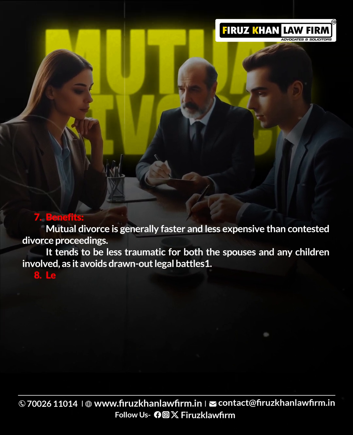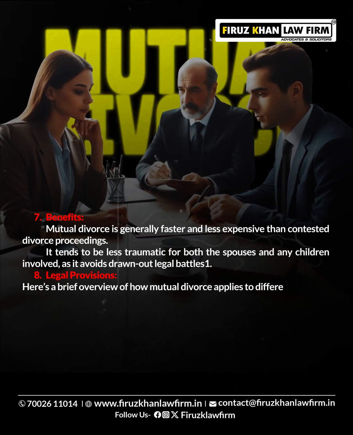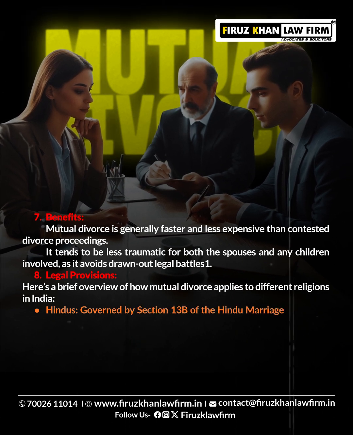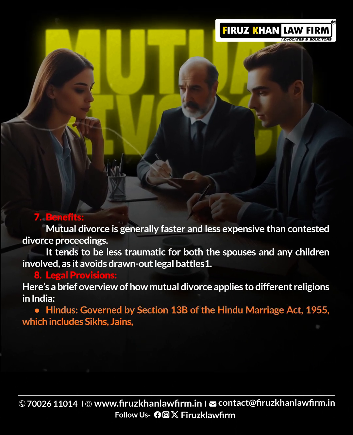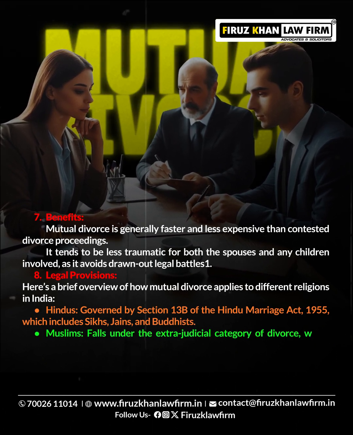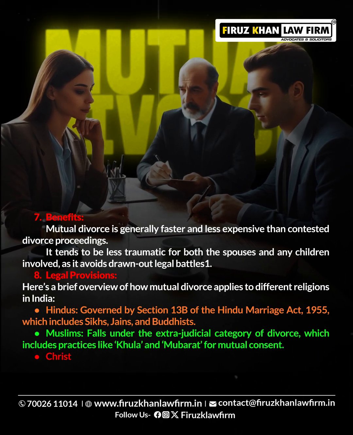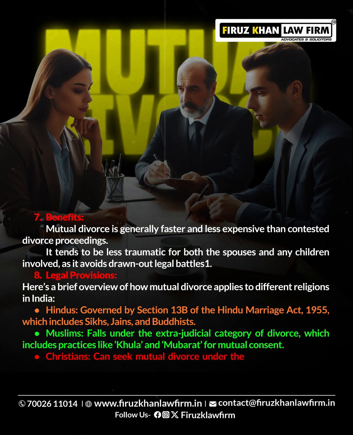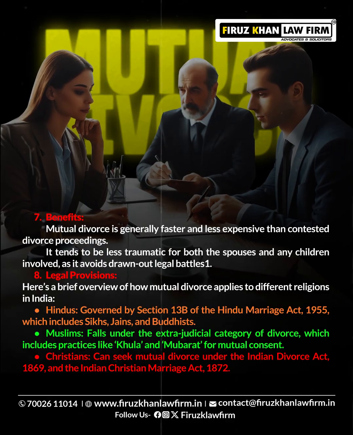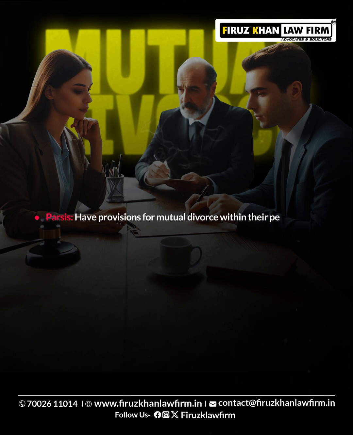Legal provisions. Here's a brief overview of how mutual divorce applies to different religions in India. Hindus are governed by Section 13B of the Hindu Marriage Act, 1955, which includes Sikhs, Jains, and Buddhists. Muslims fall under the extrajudicial category of divorce, which includes practices like khula and mubarat for mutual consent. Christians can seek mutual divorce under the Indian Divorce Act, 1869, and the Indian Christian Marriage Act, 1872. Parsis have provisions for mutual divorce within their personal laws.